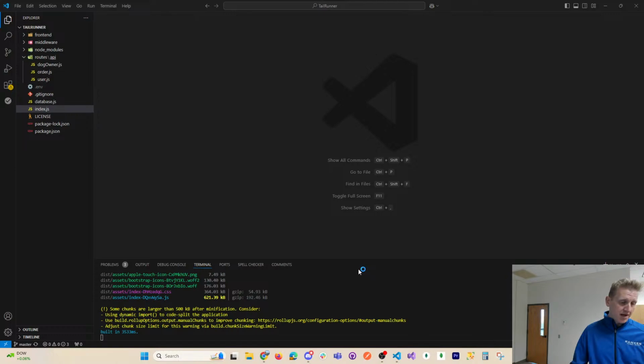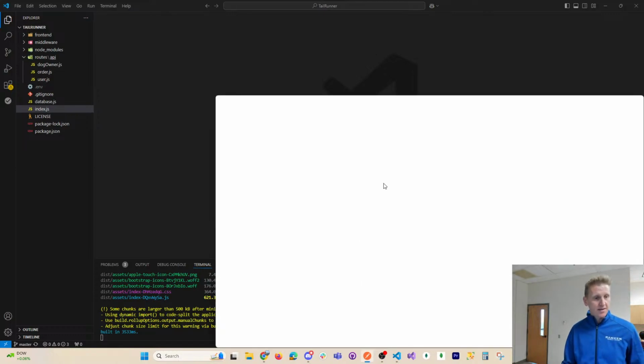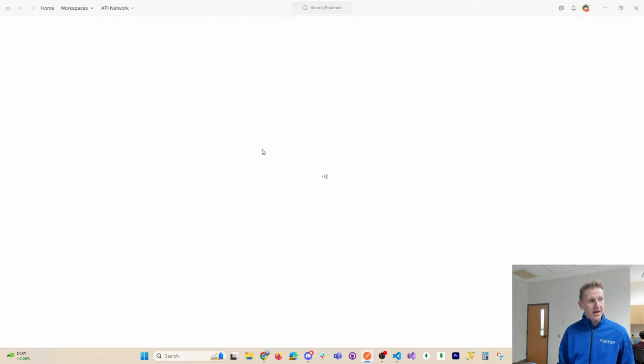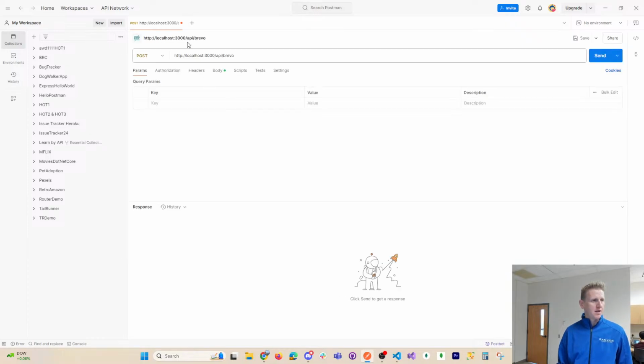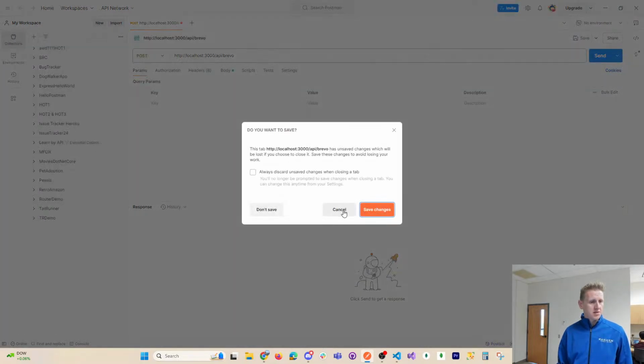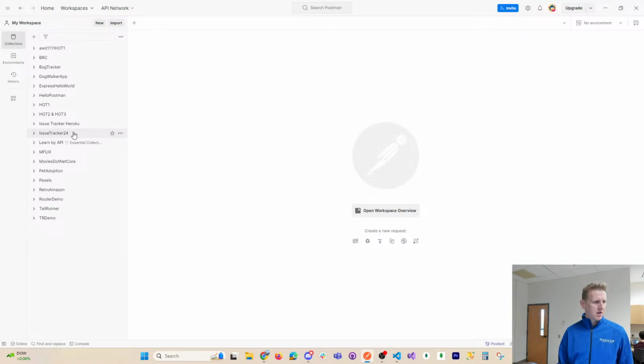I use Postman to isolate the back end and test the back end by itself. And I've got my routes all saved in one of these collections called Tail Runner.